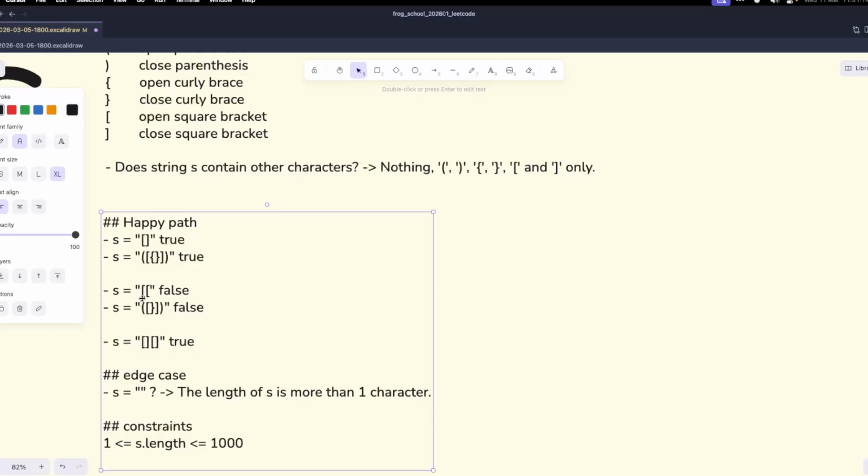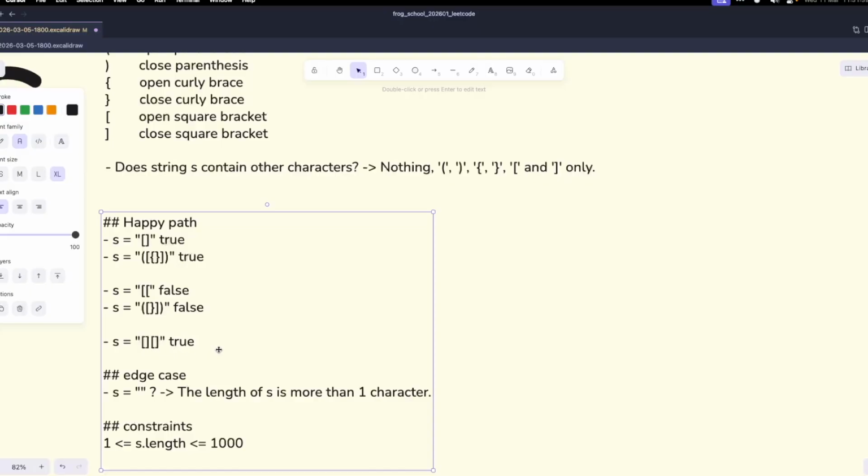And the next case. Open bracket and open bracket. This is false. And open paren, open bracket, and close curly brace, close bracket, close paren. This is false. And S is open bracket, close bracket, open bracket, close bracket.